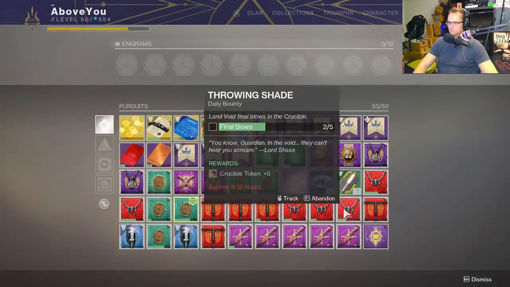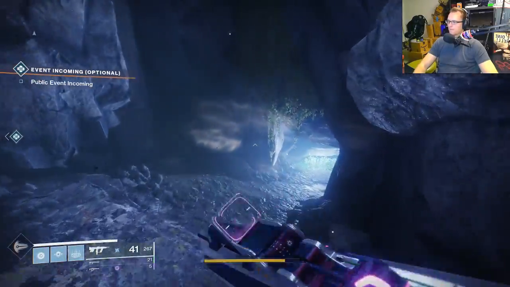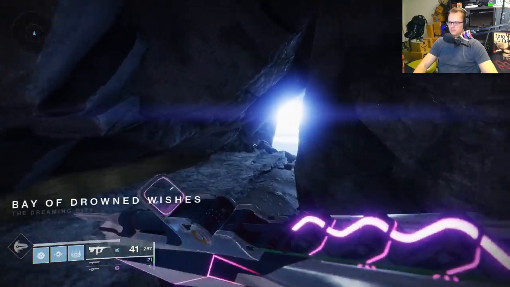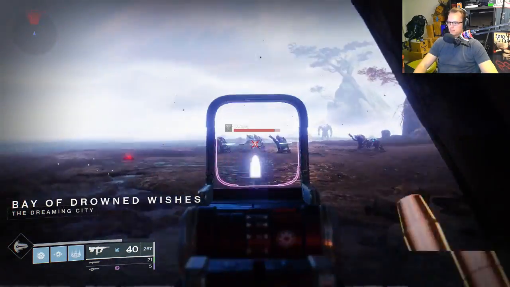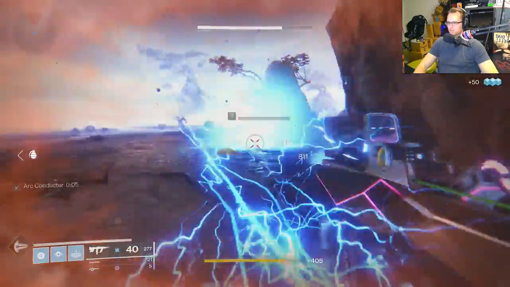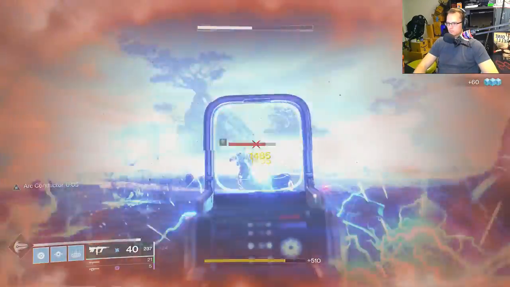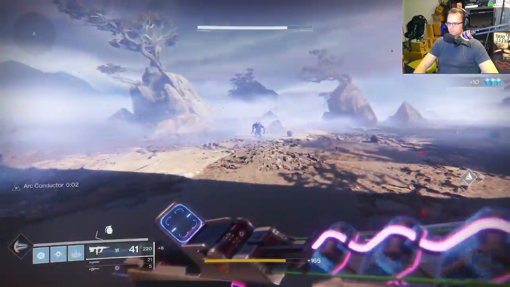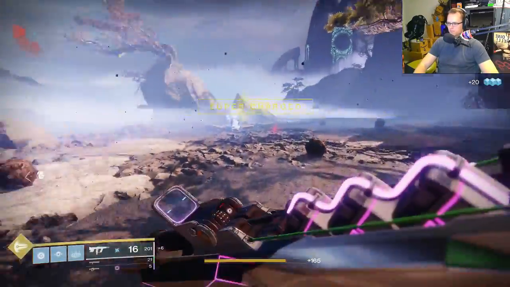How many of these do I have? I need 80. 55. Okay. Public event incoming. Nah, I'm good. There never seems to be enough people to do that public event, or the one on the other side. You know which one I'm talking about. There it is. Give me that. Smart move, sir. He just doesn't know when to quit. Got him.